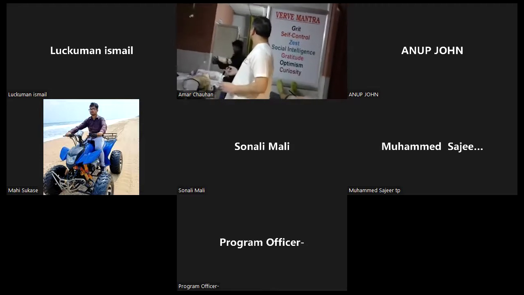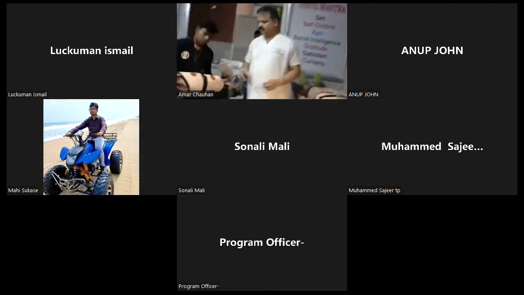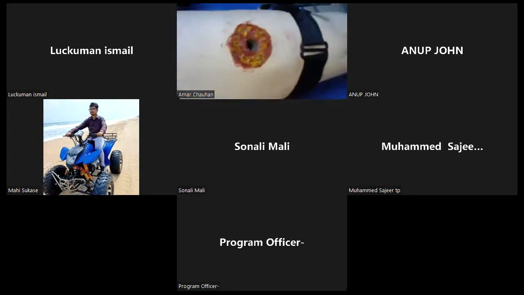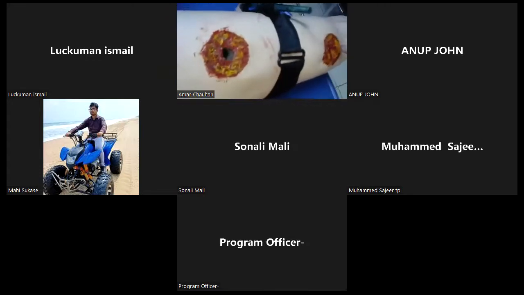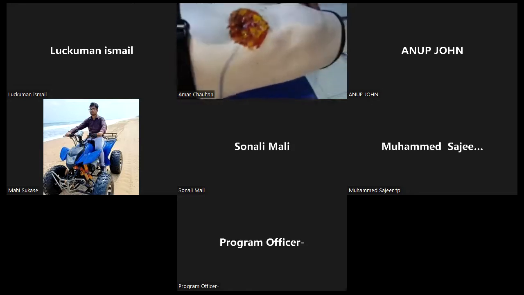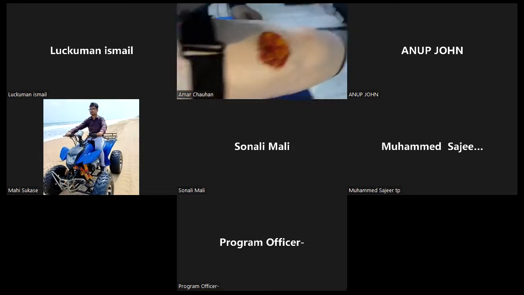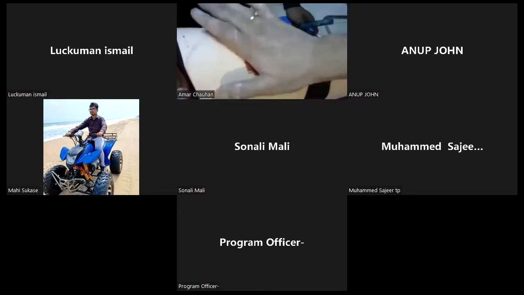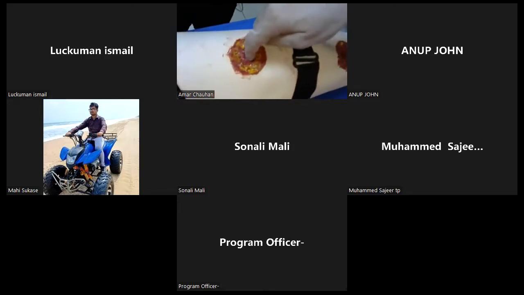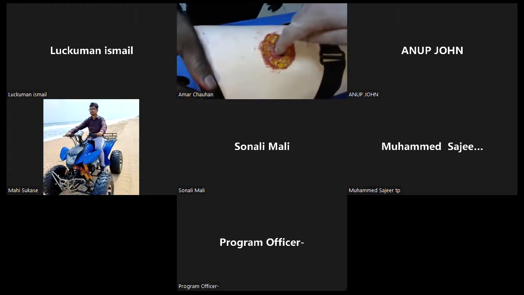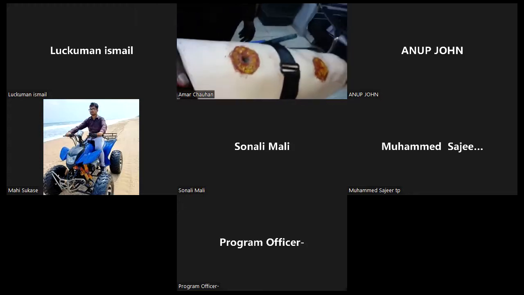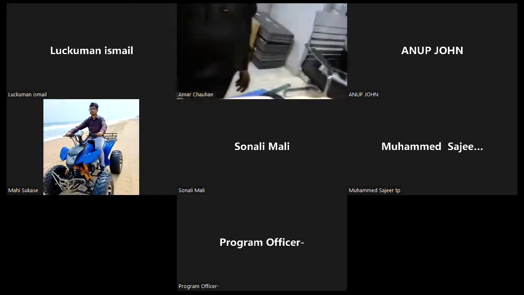Sir, can we show? This is the deep wound for packing. And this is the arterial wound, which will have profuse bleeding. In this wound, you can play two scenarios. Just apply the bandage and keep the pressure. Secondly, you pack the wound because there is a hole inside the wound. Okay, got it. So superficial wound for pressure bandage.